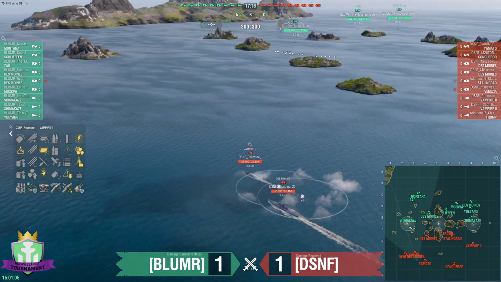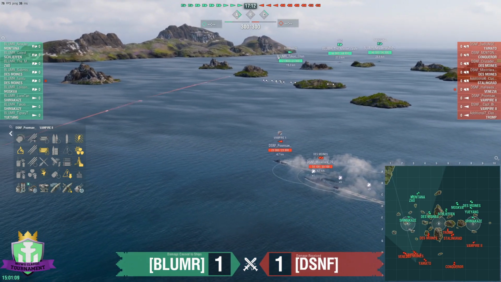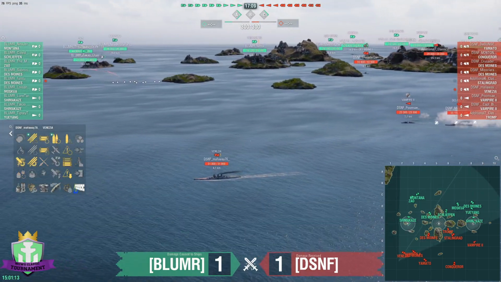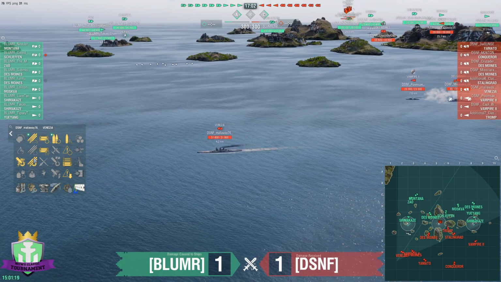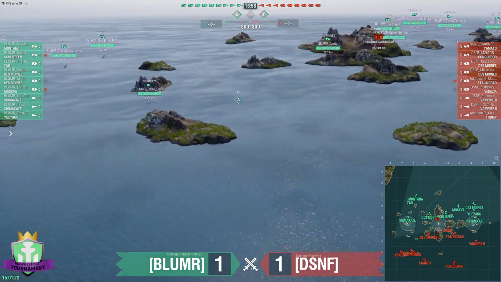Concealment expert here. Vampire dropping a very, very early smoke stream for this Des Moines. I'm not sure if that's necessary just yet. The Des Moines wasn't spotted at all, so you're just announcing your position. Then we finally have Venezia here. Also range mod, rudder, heavy AP. Heavy SAP, sorry. Heavy SAP and HE. He doesn't have HE, just heavy SAP.